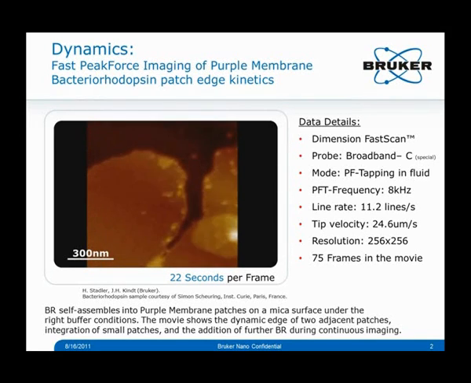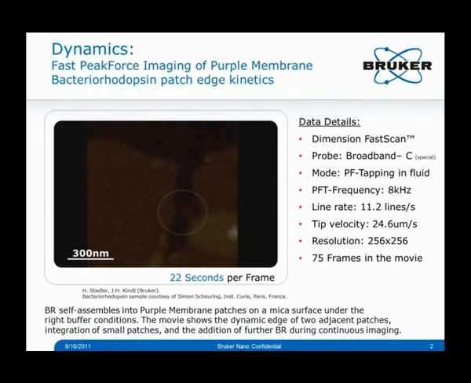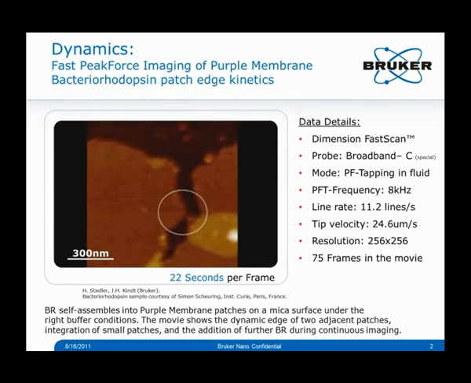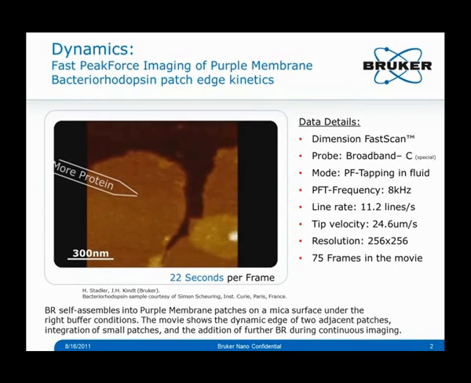And what's really important here is that this is not happening just in one direction. So it doesn't seem to be strongly AFM scan driven or anything. The gap is widening and it's getting narrower again. Now it's wider again. Also on the top edge you see quite a bit of motion, and so this is happening everywhere. This seems to be what the patch natively wants to do on the surface, maybe with some motion in the water, but definitely not tip driven.